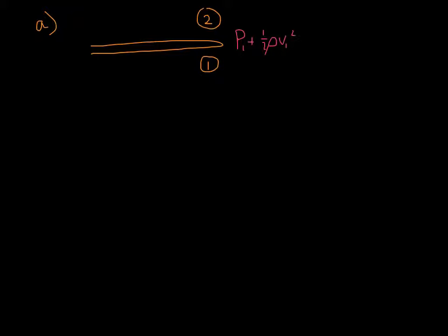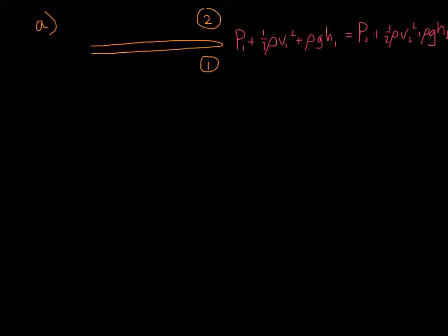So in part A, you just want to find what is the pressure difference between the top and bottom of the wing. So if I draw a front view of this wing and label the bottom of the wing as region 1 and the top of the wing as region 2, I can set up Bernoulli's equation to find the pressure difference. So Bernoulli's equation was P1 plus 1/2 rho V1 squared plus rho g H1 equals P2 plus 1/2 rho V2 squared plus rho g H2.